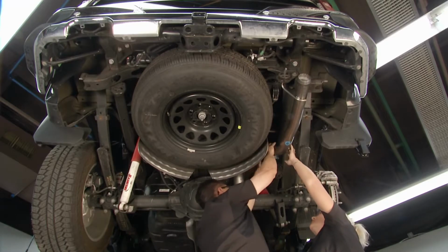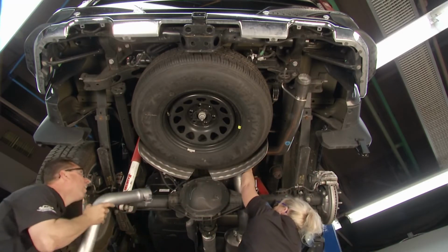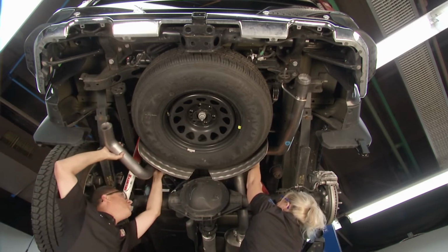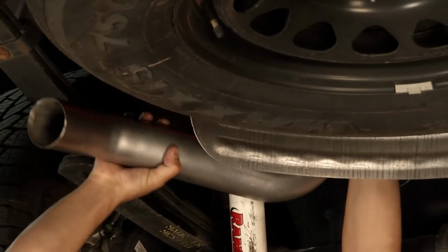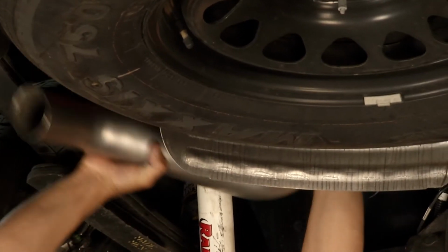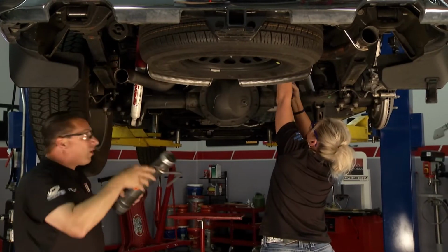So that clamp is in position. We will tighten it up momentarily. I'm going to go ahead and just get it up there so we can get it started, and you can go ahead and get working on your side. Thank you very much. Works for me. And again, they have it fitted so perfectly, it's pretty crazy that it goes together so easily. Yep. So that one is up. Grab this guy.